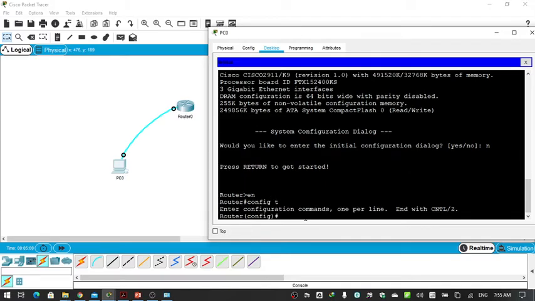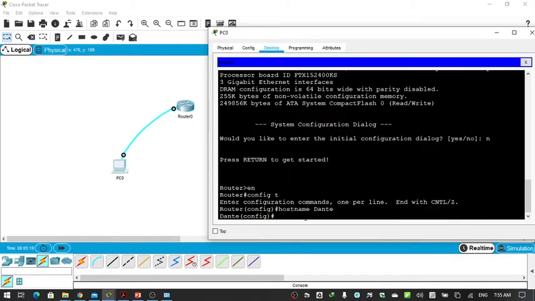So with config t, you're already in the global configuration mode. Now we can have some basic commands for the router, like putting a hostname or renaming the router itself. Let's say hostname followed by my name, Dante, will become the name of the router instead of having Router.